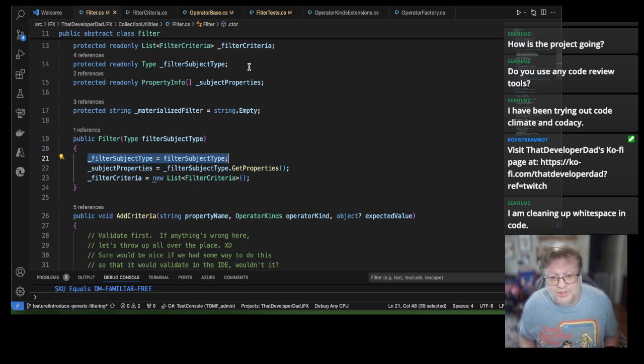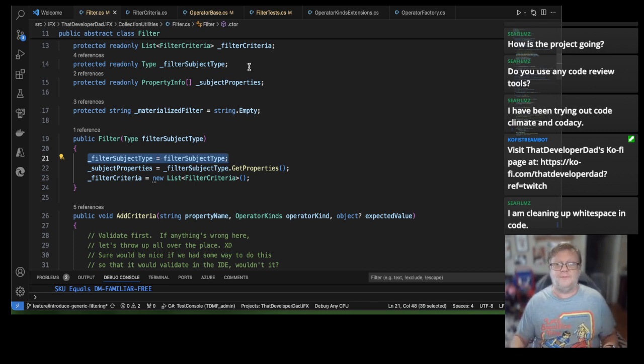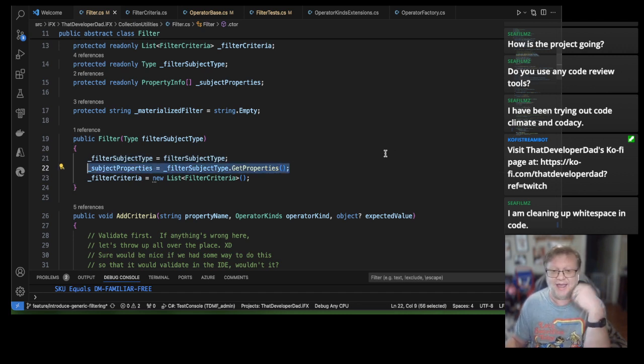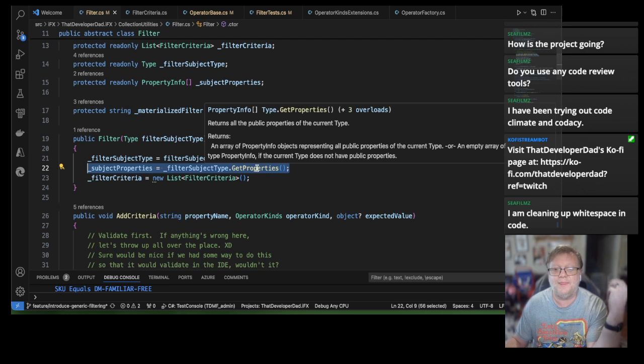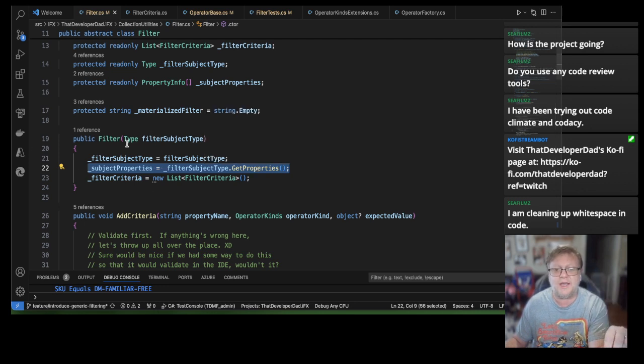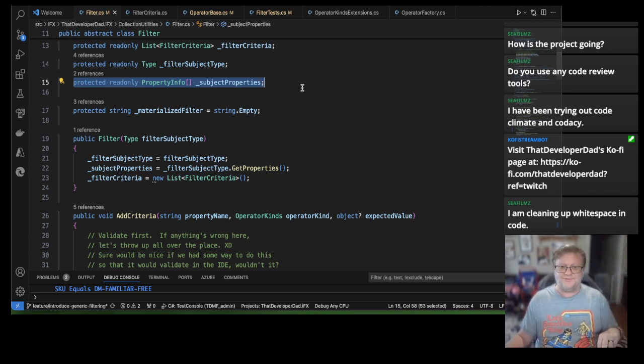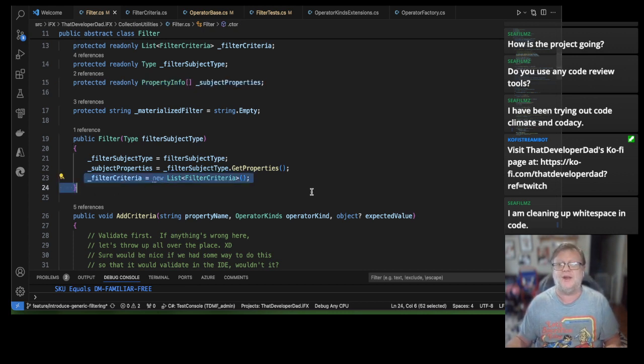And then we're just going to use a method from the System.Reflection namespace that gets an array of the properties that are declared on that type and holds that in a protected variable, so that all of the child classes of this filter, so all of the generic filter of T's that we're going to create, have access to this guy. And of course we create a placeholder for the filter criteria as we add them.